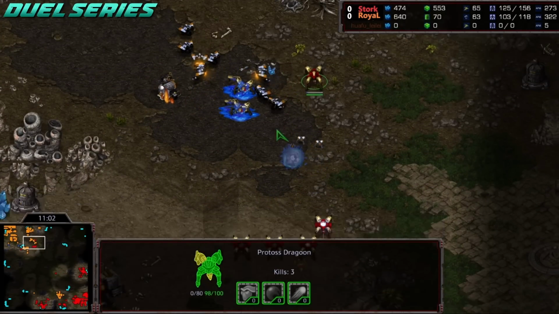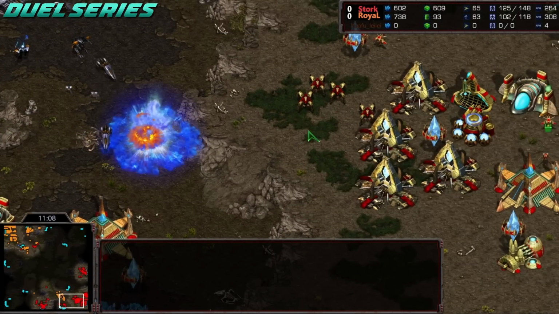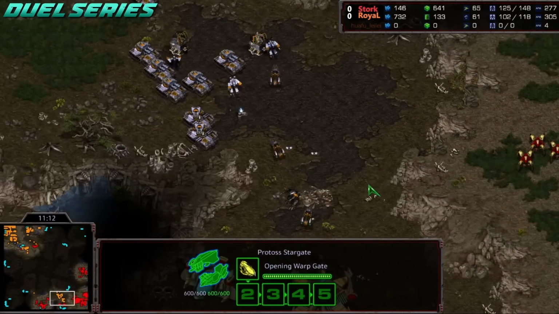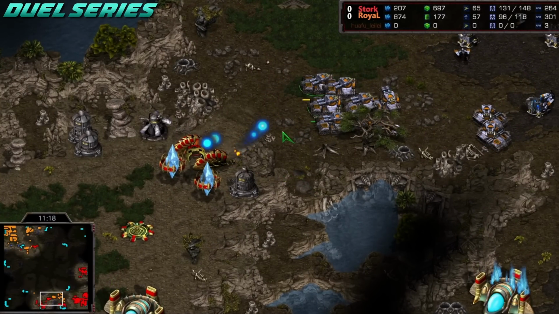Picking up quite a lot of stuff here at the rally point for RoyaL. Surrounds some of those Dragoons with the SCVs, but more arrive. And Stork can just give up his natural. Gonna bring 2 Reavers over here. Oh my god, the Reaver hits are so good.